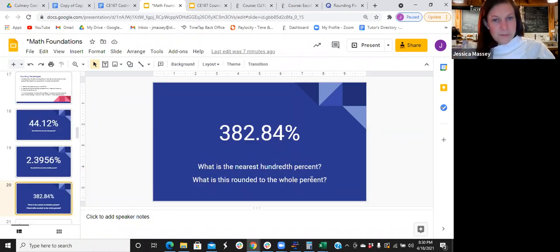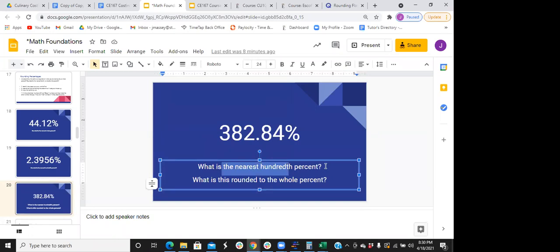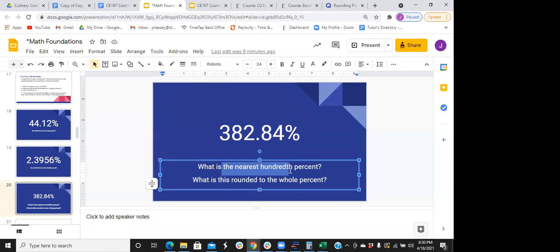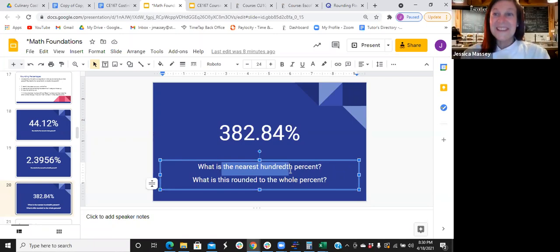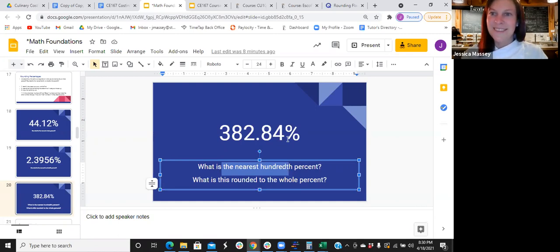Let's try this one. 382.84% rounded to the nearest hundredth percent. 382.80. I got somebody. That is not right. I'm sorry to celebrate. Well, there's nothing to the right of the hundredth place. So the number is exactly what it is. That is the answer. It's a trick question. You can't round to the hundredth percent. You're already at the hundredth percent.